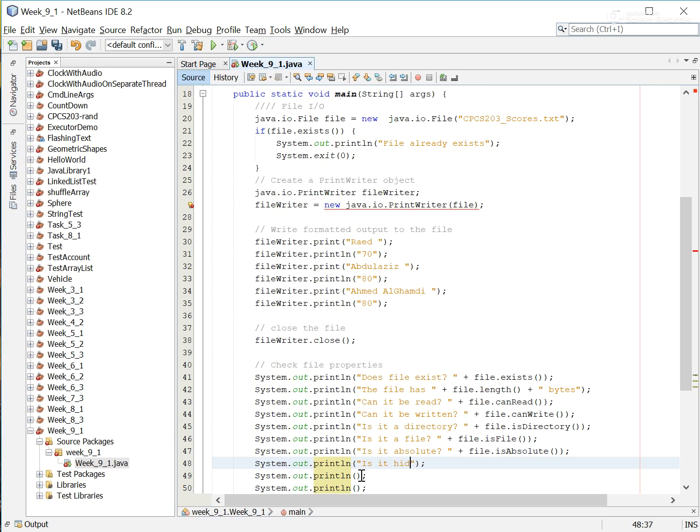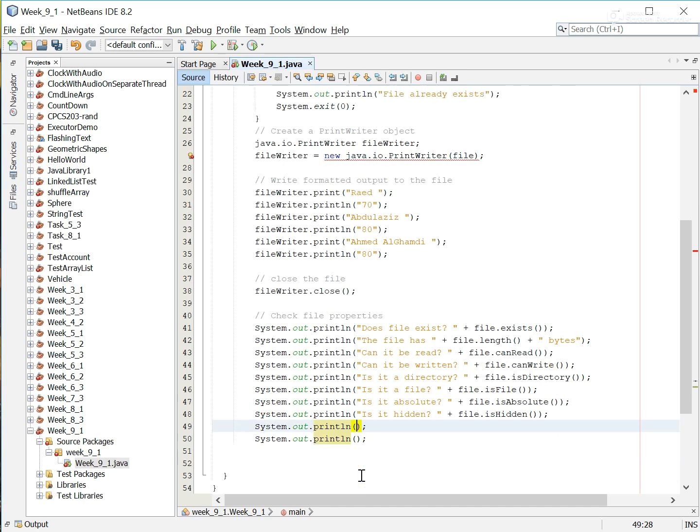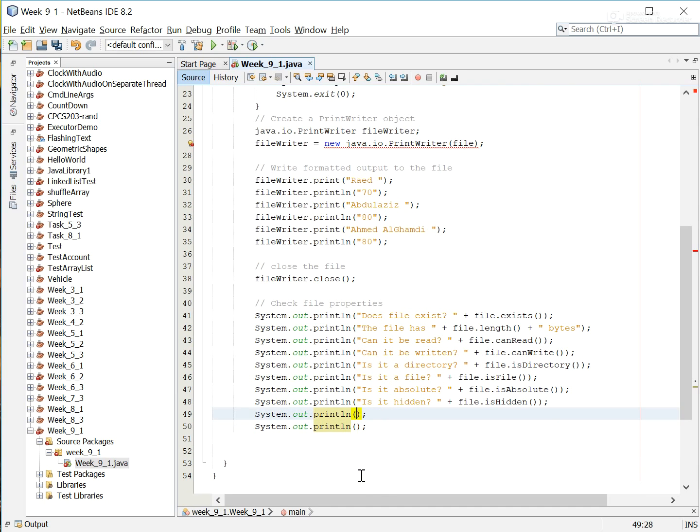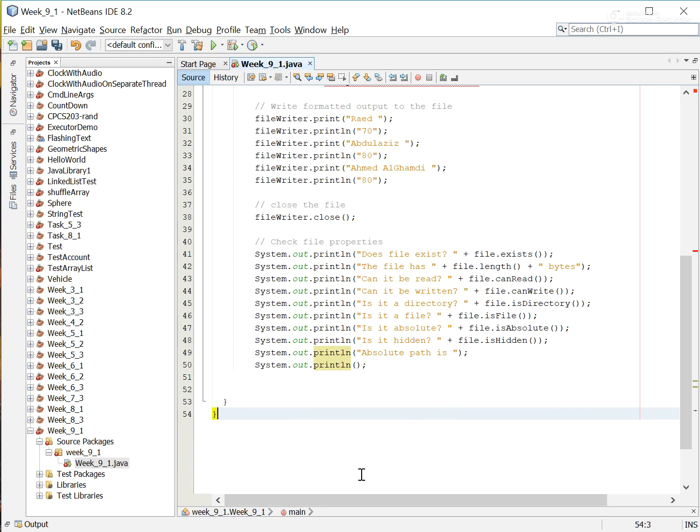Is it hidden? file.isHidden. And you can also check the location of the full path of the file on your drive by using file.getAbsolutePath, which is the path including the drive, right?